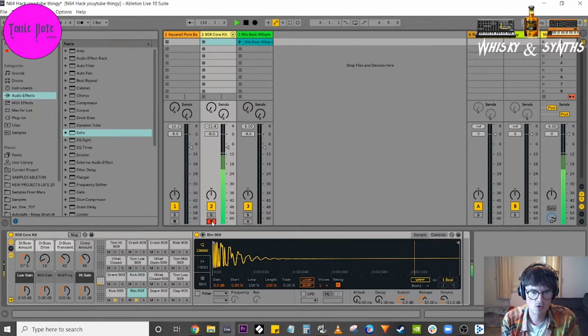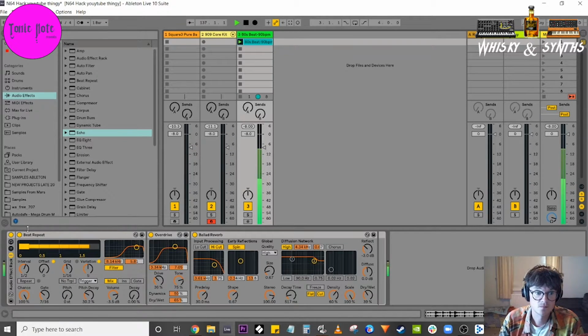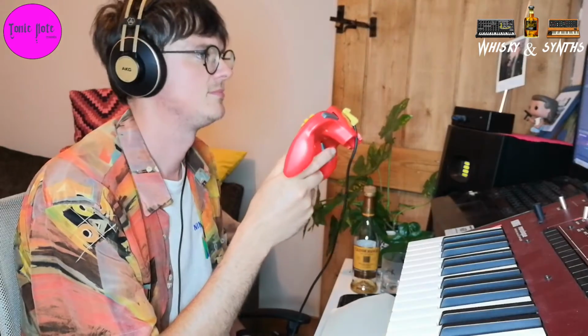We got sounds, and depending how you've mapped it, you might have mapped it across the full octave. I haven't done that this time, I'm getting some of the sounds. So let's check out what the drum rack sounds like. Loads of sounds, nice one. Okay, let's see if we can map the number 1 to that effects track we had on the go earlier. So I've hit play on that beat. Okay, hit the Z button, here we go. Yes.